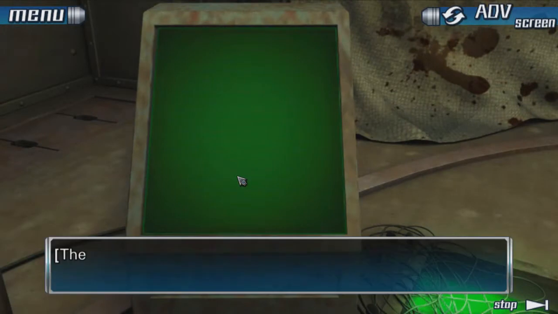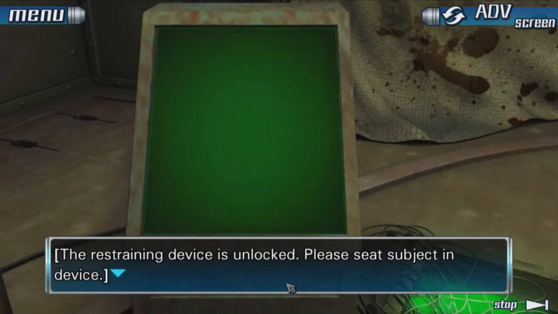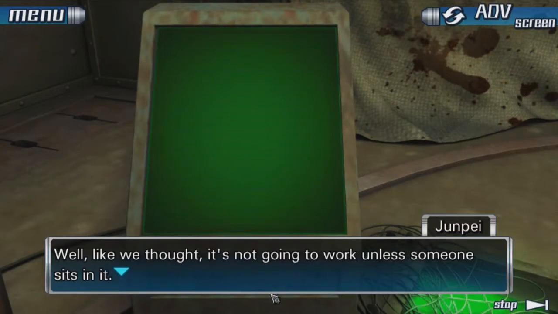No death, please. Okay. The training device is unlocked. Please set the subject in the device. Yeah, buddy. Oh.